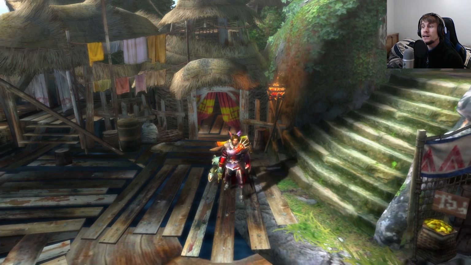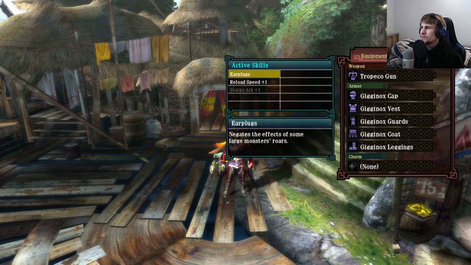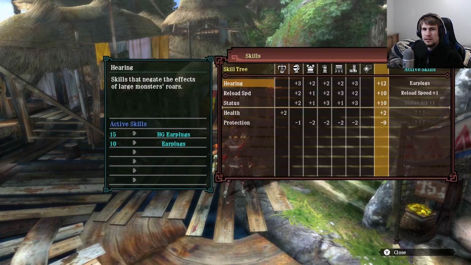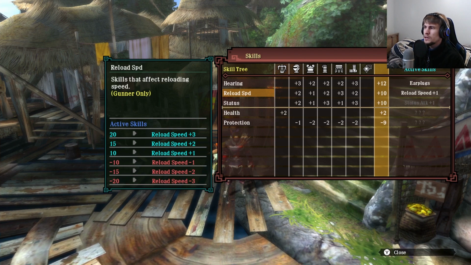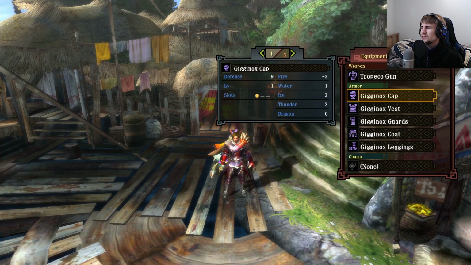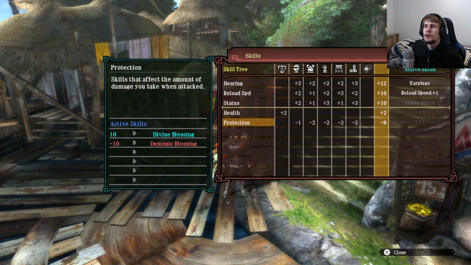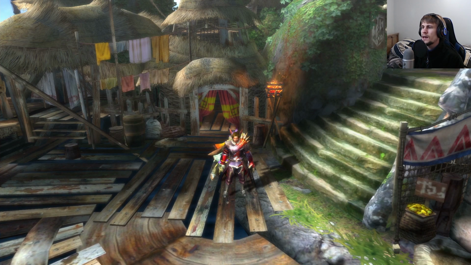I am rocking the Giganox armor set. This is the low rank version, and it does have some pretty nice stats. It gives you level 1 of hearing, which is already pretty good, because I don't think there are a lot of really strong monster roars until a little while further, so that's no problem there. The reload speed +1 is kind of nice. The status, I don't overly use. Unfortunately, there's not really enough slots on this to get anything much, and I did have to put in a decoration just to remove Demonic Blessing. Overall, this is going to be more useful for the Thunder Resistance, because that gives us a 10.